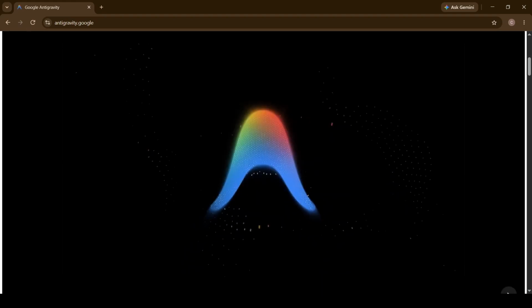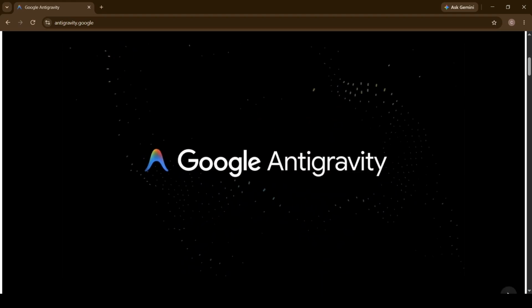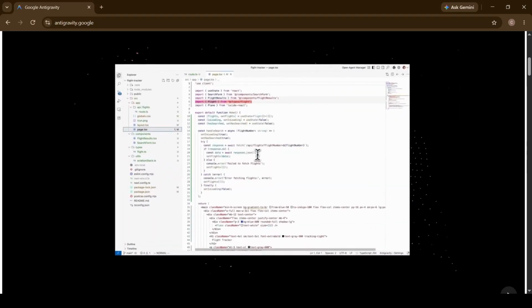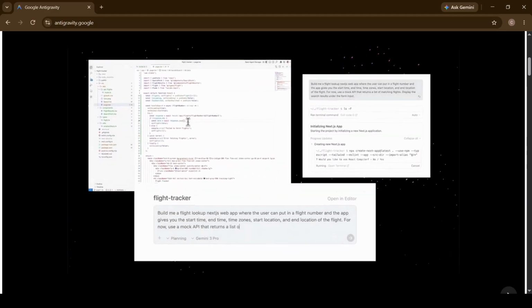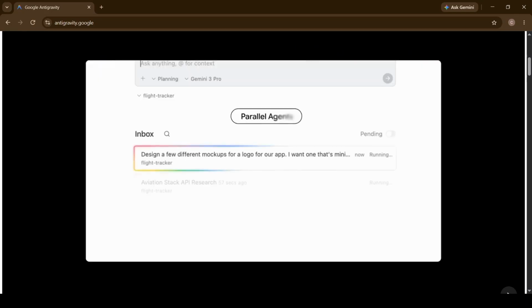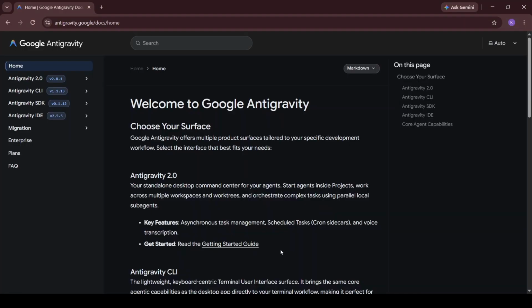Hey guys, in today's video, you learn to set up Google Antigravity locally on your machine and use it to autonomously build a complete full stack project without writing a single line of code. Antigravity is a new agent-first development ecosystem that empowers AI to autonomously manage your files, execute terminal commands, and even test software in a dedicated browser. Let's proceed to its installation.